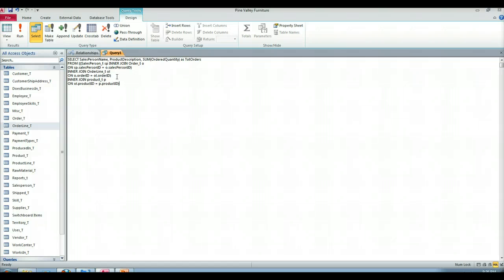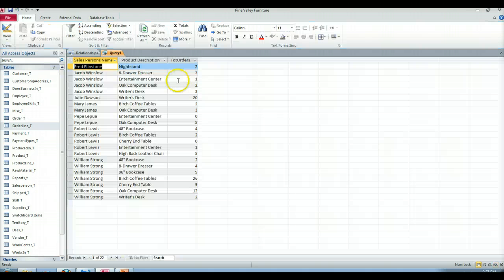So here are our salespeople and their orders. We've got them all joined together, but we are using an aggregate function in our select statement. Therefore, we have to do a group by on any column that is not aggregated. So we have to group by the salesperson name and the product description. Okay, so let's run that, make sure that works. Woohoo! We typed in everything right.